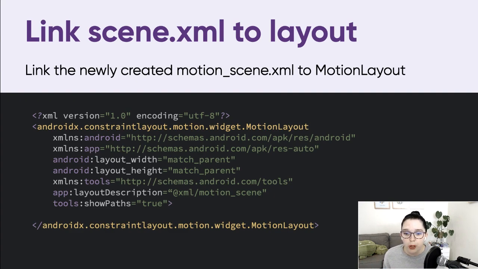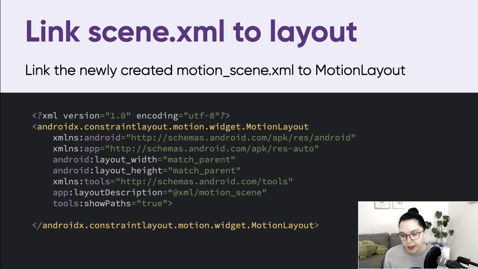So in this example, you can see that I have motion layout defined, and the layout description tag, app layout description, is pointing to an XML file for this specific motion scene. This is going to link the two together, and this is what drives all the animations and puts them all together.